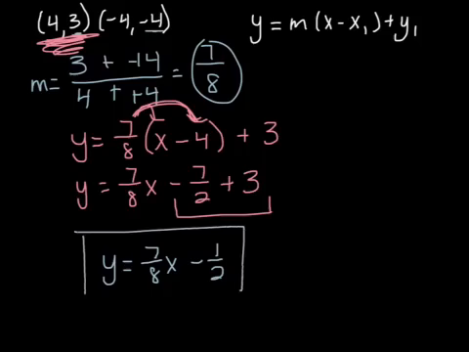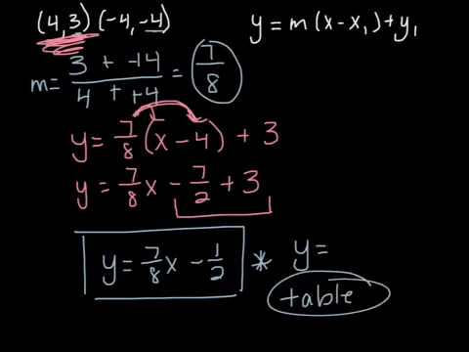And what I would do if I was you is I'd plug this into my calculator as y equals, graph it, and then press second graph, which will take you to your table, and check on that table to make sure both of those points are there. If they are, you know your equation is done correctly.